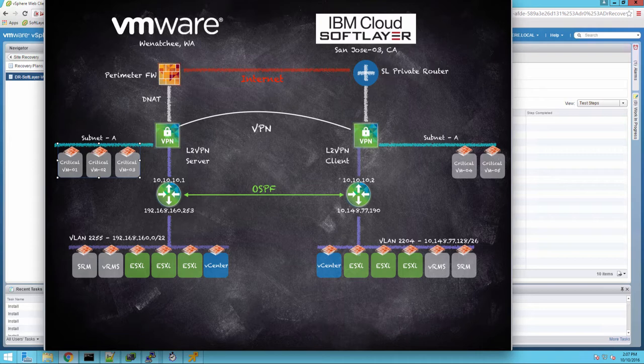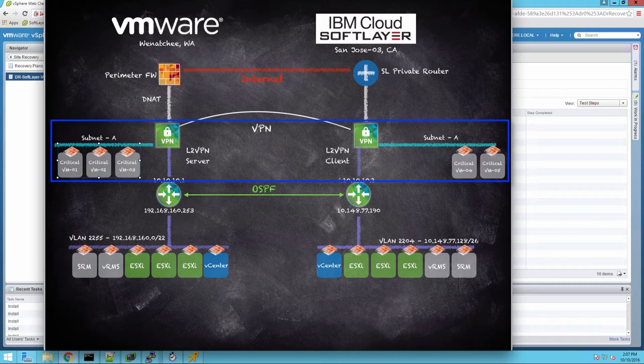The VMware Cloud Foundation at the SoftLayer site is identical. We have vCenter, ESX hosts, vSphere Replication Manager that's peered to the VMware site, as well as a Site Recovery Manager server that's peered to the VMware site as well. We've also deployed a couple of VXLAN segments that are being bridged by the NSX Edge Services gateways. All 5 of these virtual machines are L2 adjacent.